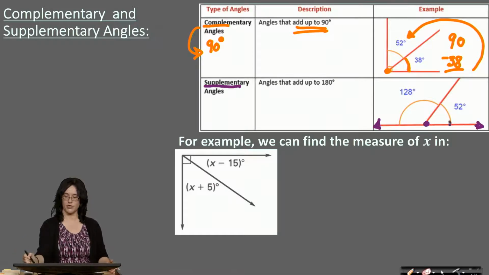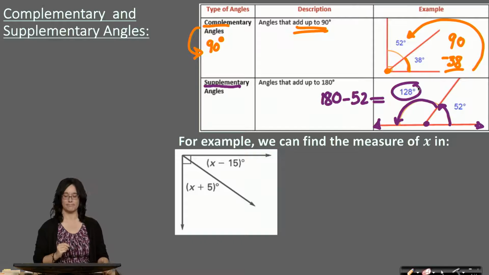So we begin our rotation of 52 degrees, let's say. How much further would I need to rotate so that I end up facing the opposite direction? In other words, what is my supplementary angle partner here? It would be found by taking 180 degrees minus however much I've already rotated, which is 52, and that would give me 128.